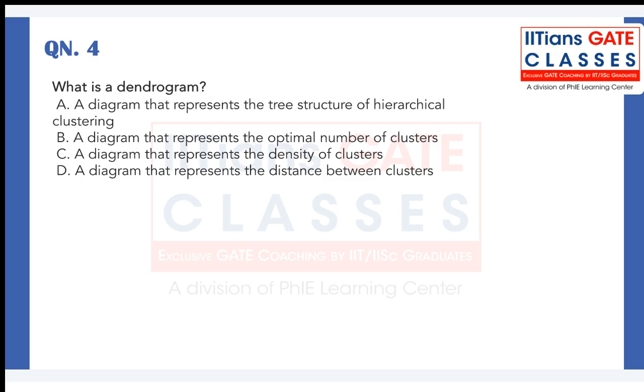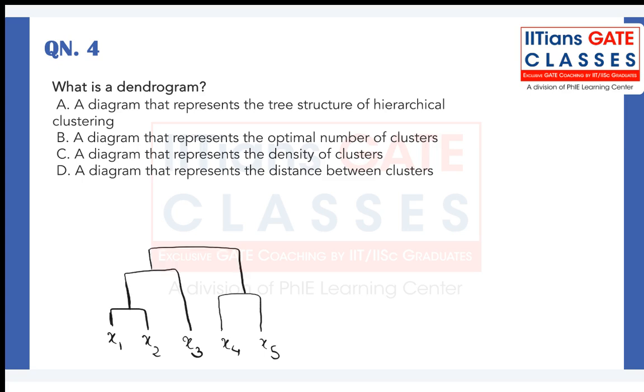If you remember, I had, let's say, 5 points only: x1, x2, x3, x4, x5. You first merge these two, then you merge these two, then maybe you merge these two, then you merge these two. Okay, and this is your final. So you're saying this belongs to one cluster, which is maybe the first set of data points that you're seeing very close to each other. Then you find this cluster. Then you see that, oh, I can also take x3 here, and that can form another cluster.